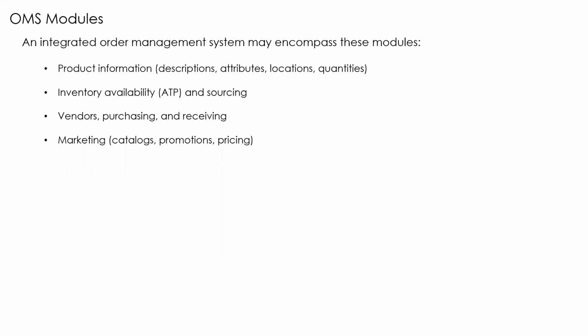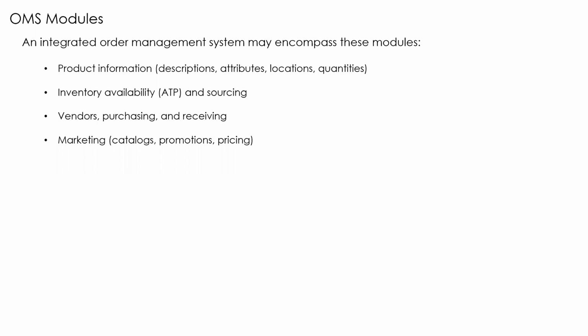Okay. The next is vendor purchasing and receiving. So you need to have this information also, right? Who are my vendors, right? When you get an order, if it is a dropship vendor especially, right? Dropship orders. So who are my vendors, right? How can I create purchase orders to them? And also receiving, right? So in OMS, in some places, especially if you have store order management, you have to have receiving as well, right? Even otherwise, you need to have this receiving information coming to OMS, right? Whenever new inventory is received, you need to get that update to OMS.